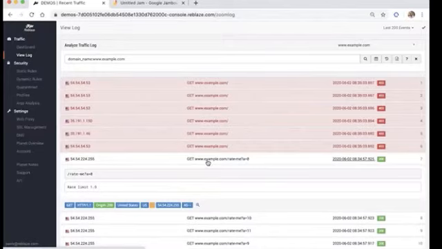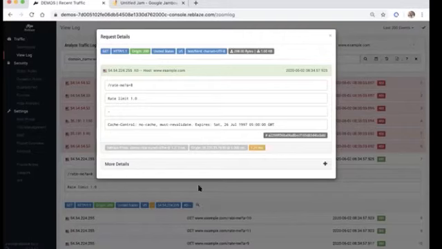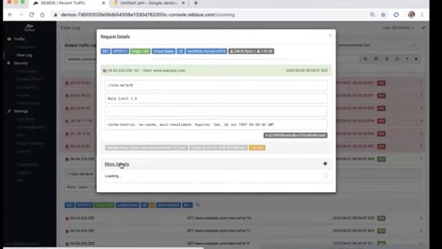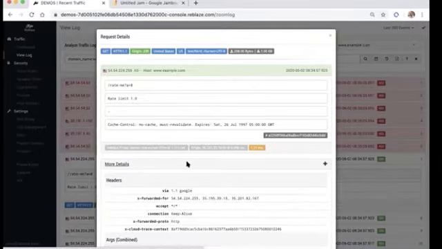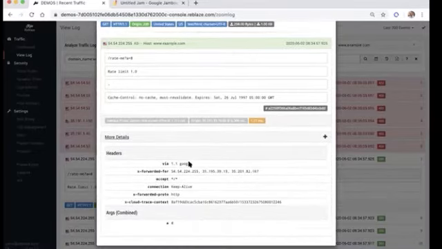If you click on any of those requests, you can see information regarding the request. For example, what is the referrer, what was the size of the request, how long it took the origin to respond back to Reblaze, what was the overall latency for that request. You can also click on more details and see even more information, such as headers and cookies and arguments.